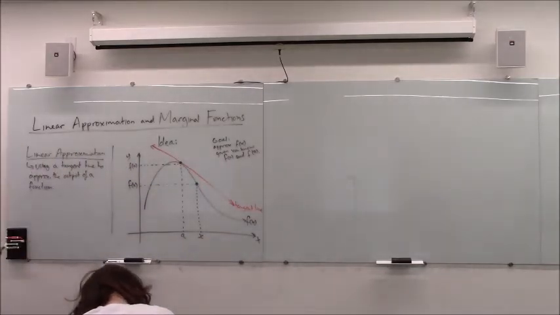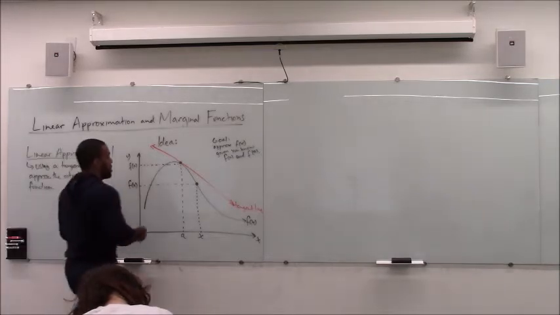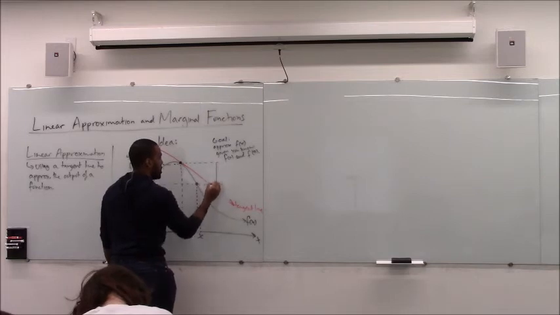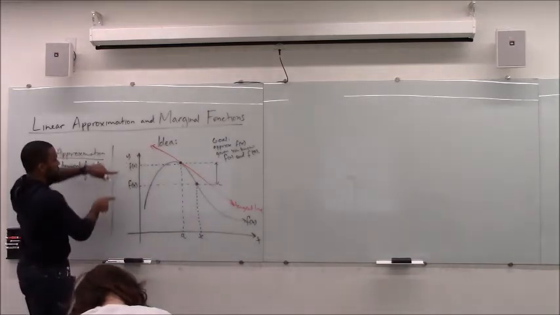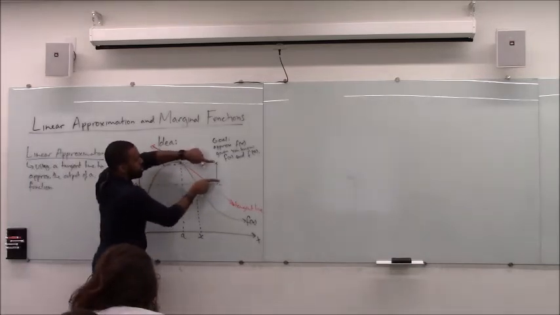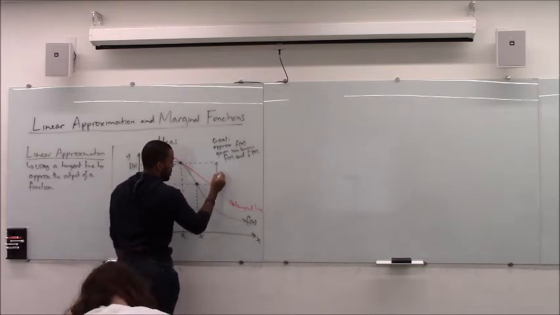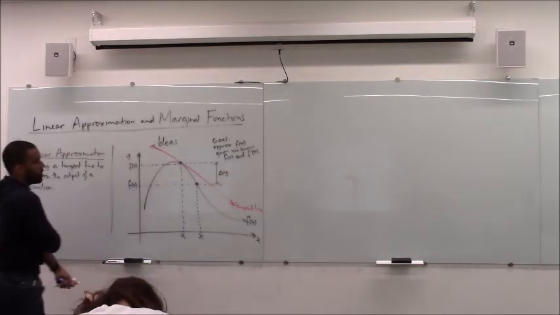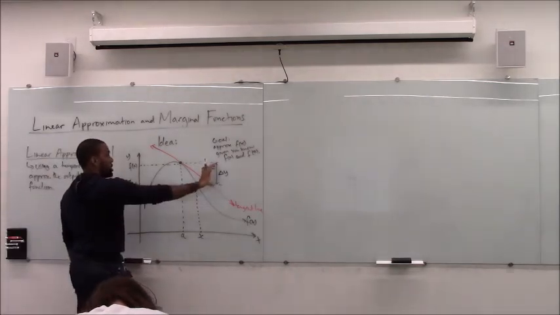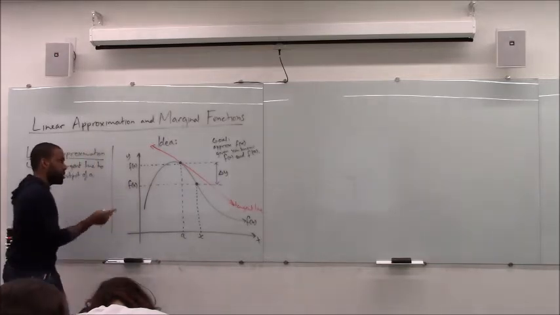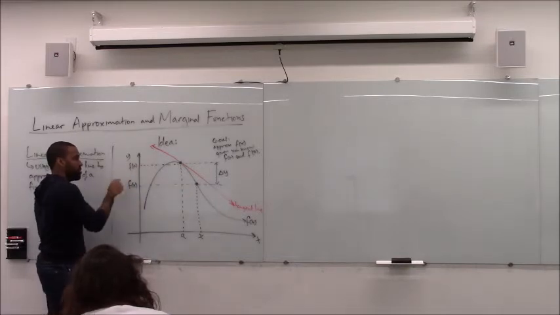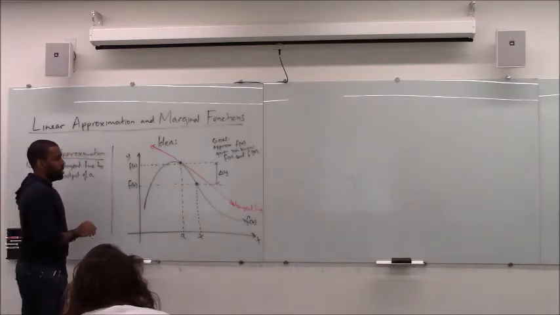So now here's kind of the basic setup. If I were to measure the difference in the two outputs of the function, right? So these are two y values, like y1 and y2. If I were to measure the difference in those y values, this is what we call delta y, change in y. And if I know the change in y, I can tell you exactly what f of x is because I know what the original y value is. If I know the change, I'll be able to subtract that from that and figure out what this guy is. But let's say I don't know that.